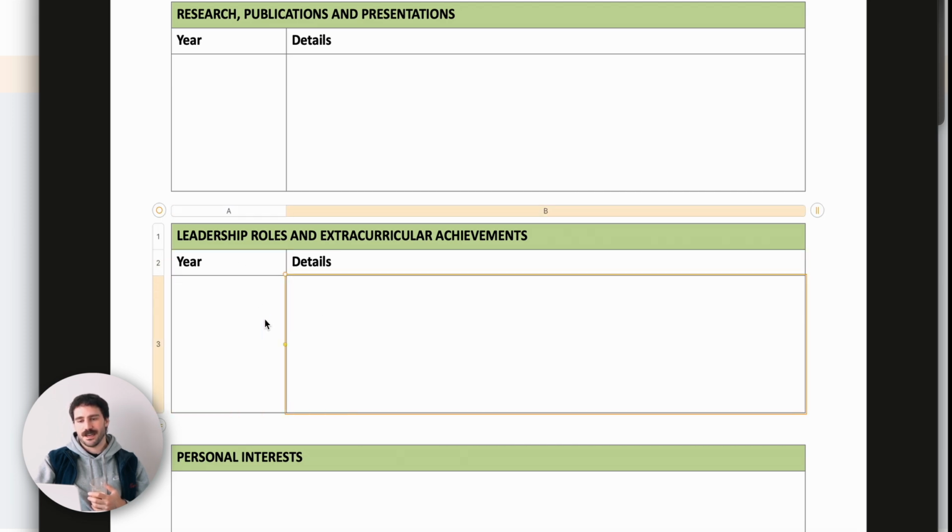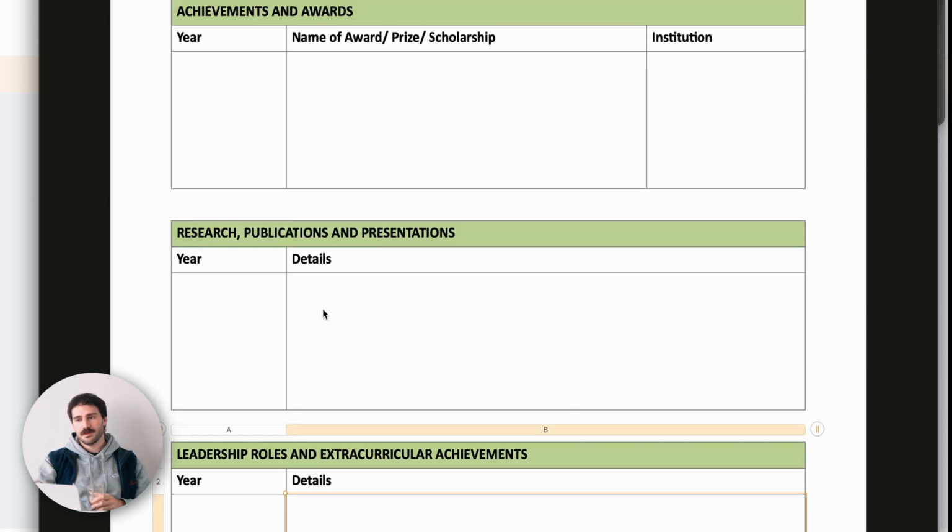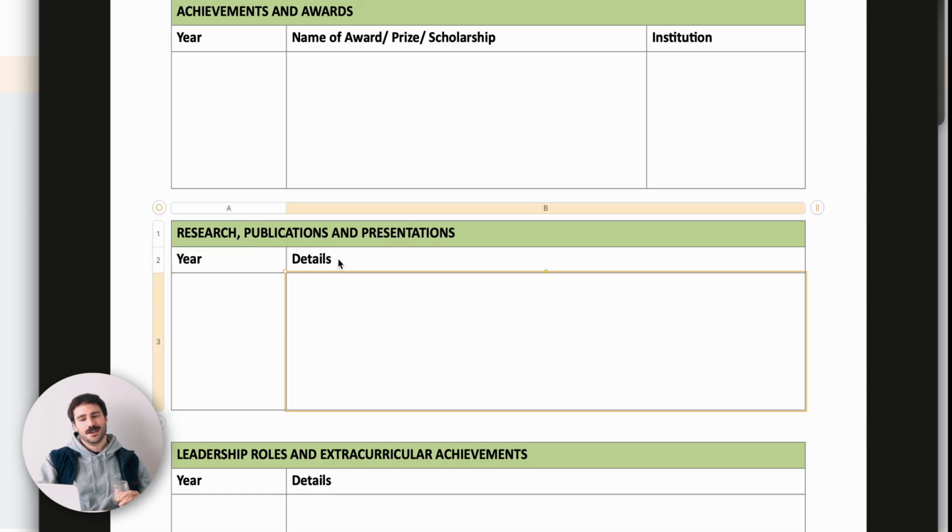So maybe you're the head leader of some scouts organization. Maybe you run a business about, you know, tutoring, or maybe you sell your own scarves knitting. Maybe you run a cooking class every week for some sort of thing and you're the head organizer. Just put it in. I mean, essentially it's just space that you can put information in about yourself, that you're doing stuff outside of the medical degree. You're an actual normal real life human and you have some other interests other than treating heart failure or studying for exams. That's the main thing.